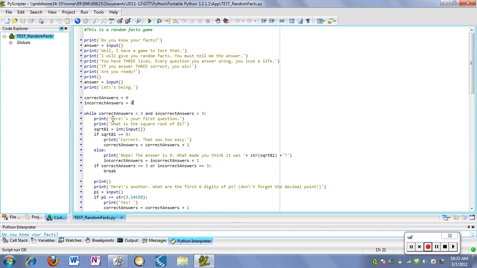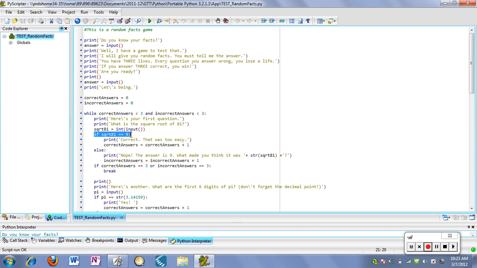It's saying, here's your question, what is the square root of 81? We've created a new variable called square root of 81, and we're saying that the square root of 81 is the input. Normally, input would come out as a string, so we have to use the integer function, which makes it an integer.